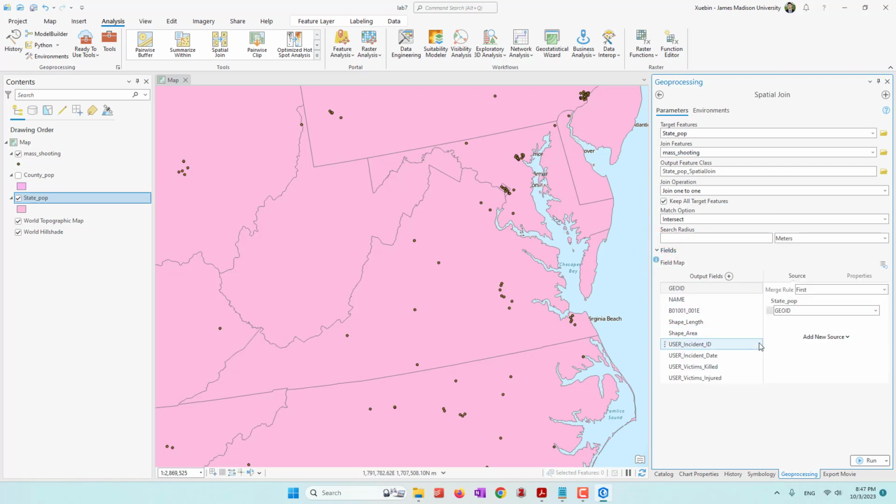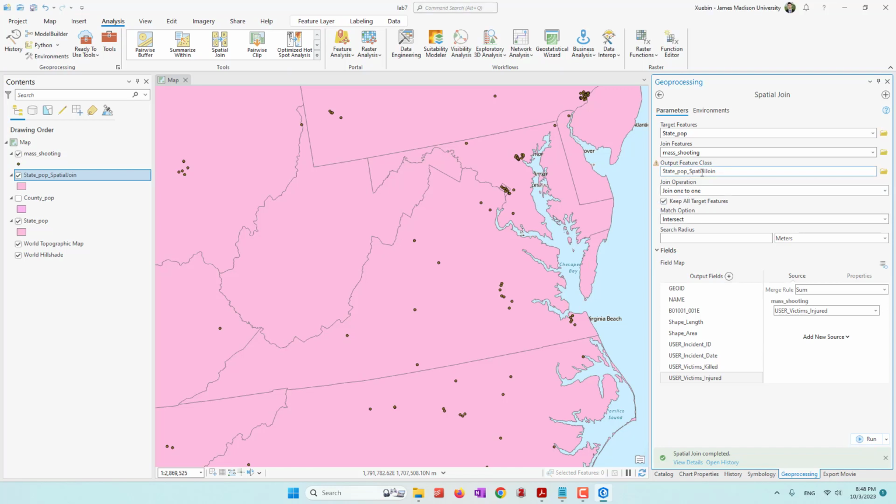Because we want to count the total people killed, let's select the people killed, and for the merge rule we want the total. For the number of people injured, we also want the total. We define how we want to aggregate the people injured and killed. Now let's run this analysis.